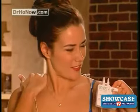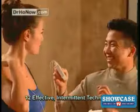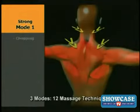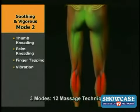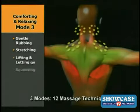What's it feel like? It feels like it's kneading. Uh-huh. And now it's chopping. I can feel my muscles moving. That's the Dr. Ho difference. Most massagers use only one type of stimulation. Over time, you stop feeling the relief. My Dr. Ho packs 12 of the most effective massage techniques into three different modes, so you get faster, better, and long-term relief. So it's like 12 machines in one. It's like the pain's just melting away.